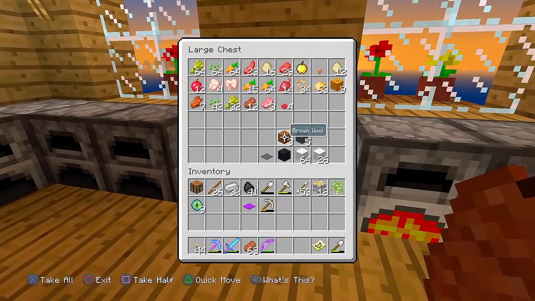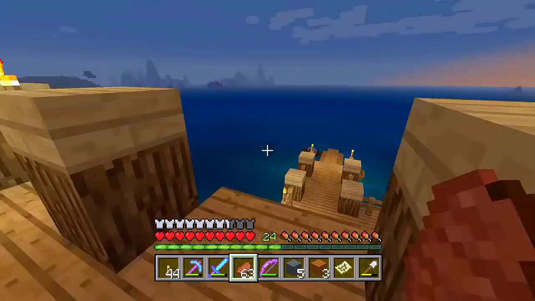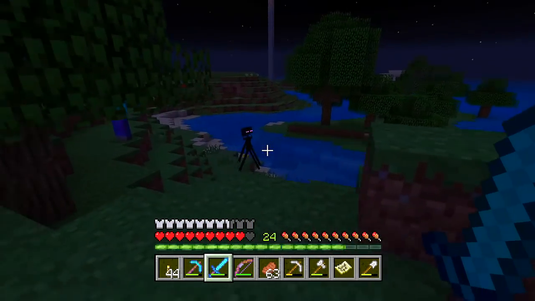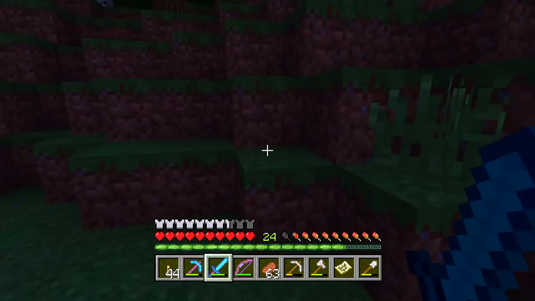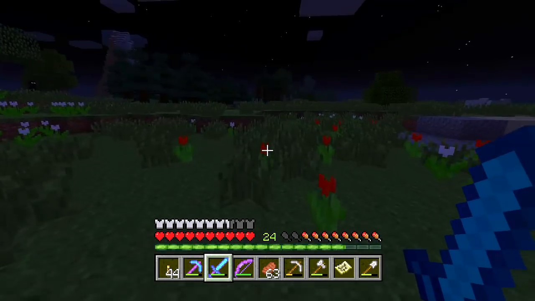I gotta actually get all of this wool out of here. This is just the food chest. I'll store some of these other things, and then we'll go out and look for... Hopefully, we'll be able to get 3 pearls from 1 Enderman. Oh, there's an Enderman, and he's already starting to attack me for some reason. I do not know why. Oh my god. I don't know. I was not even near him, and he just started looking at me crazy. What did I do? Well, so much for that one.